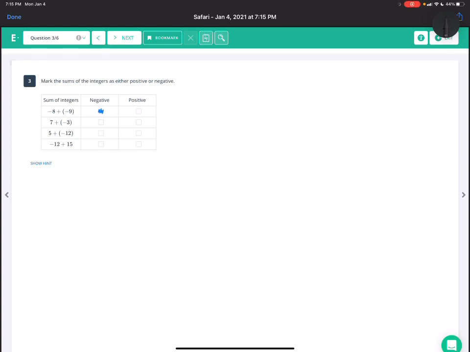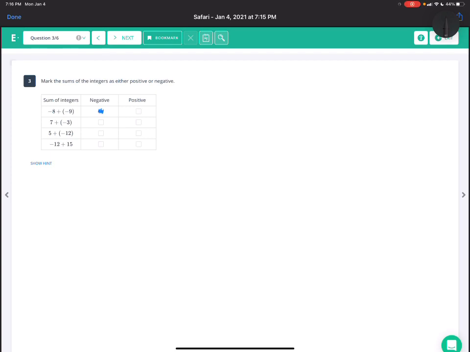So, before we go to the next expression, I want to say this. When you're adding two negative numbers, you're going further down, or further on the left side of 0. You're getting further away from 0, okay? So definitely going to be negative, okay? So needless to say, next expression.